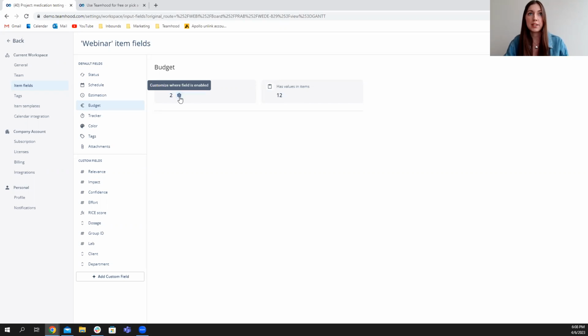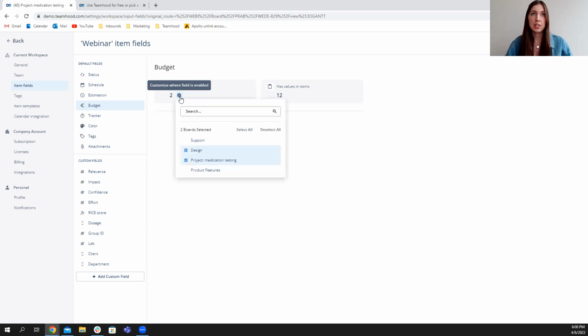And there's also a button for settings that allows me to customize where the field is enabled. Simply by clicking on each board, I can select which board I want to see this field in. I've chosen to see budget for design and project, medication testing boards, and for others, I just want to omit it as I'm not going to be using it.